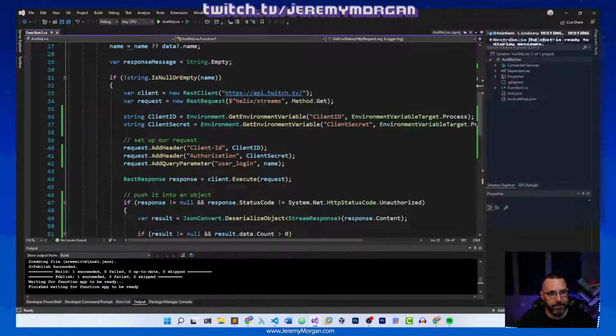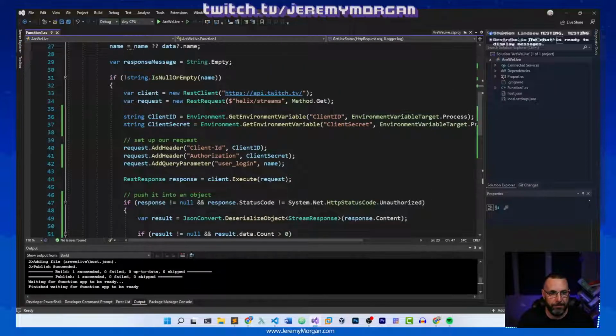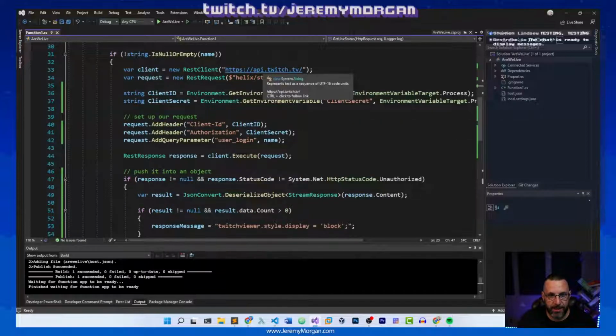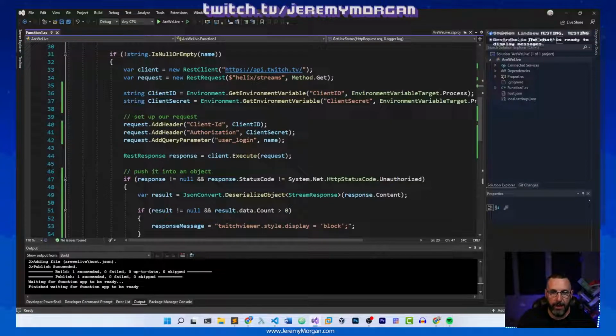And then we say if string isn't null or empty, so if we have something in the name field, we have to have that username, then we'll create a new REST client to API Twitch TV. We go to Helix Streams, which is where you can check on people's stream activity. And then I throw in my client ID and client secret, which are environment variables. I know that's not the best way to do it, but I didn't really want to set up an Azure key store because this is just kind of a proof of concept thing that I've got going right now.